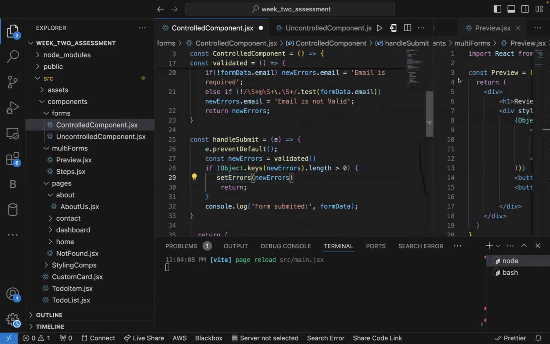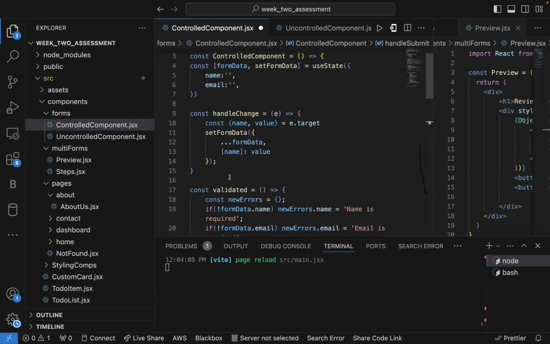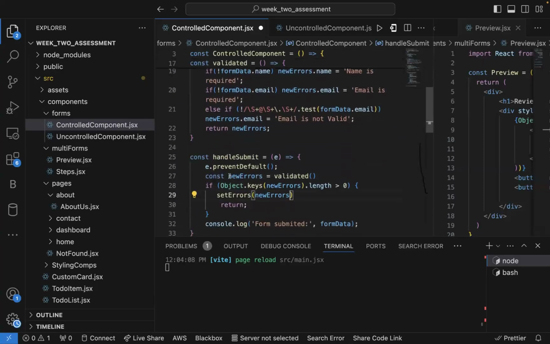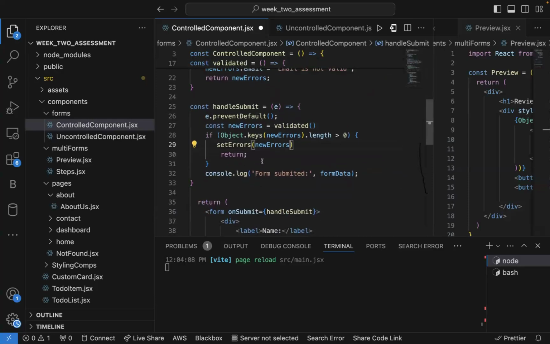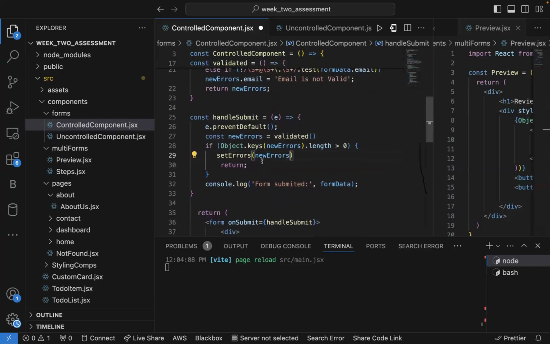Did anybody think we are setting errors, but we don't have any states defined for error? Nobody. Okay, so Caleb, unmute yourself. Do we require state management to handle these set errors?